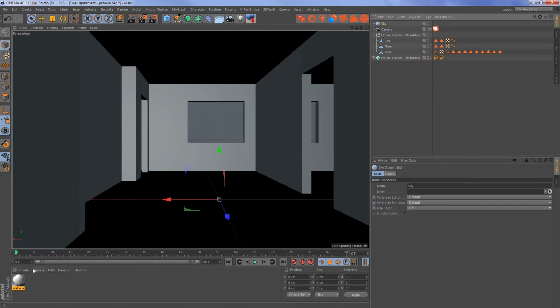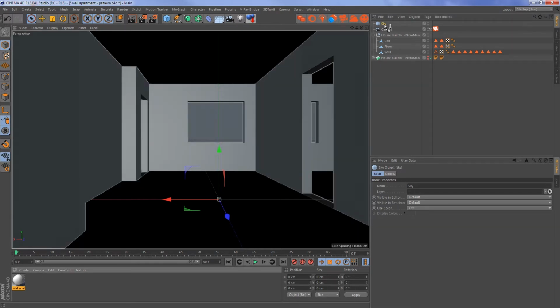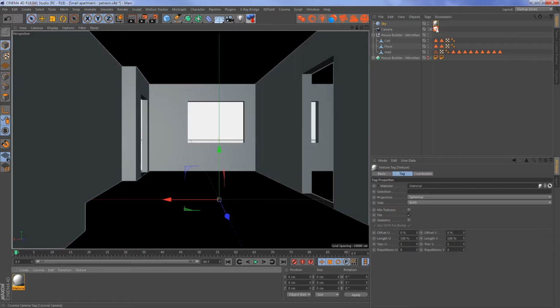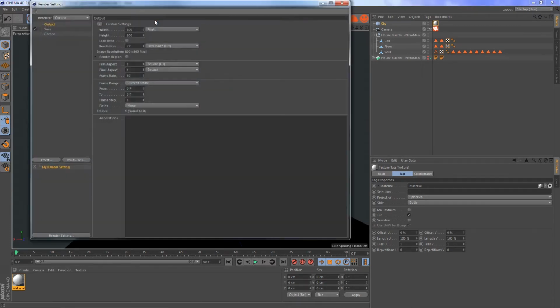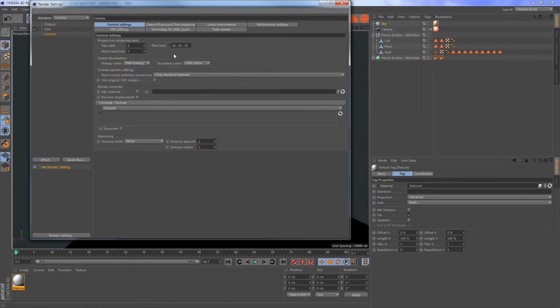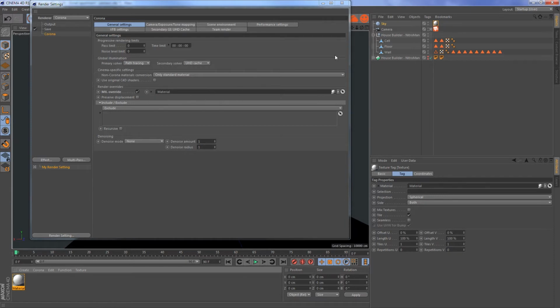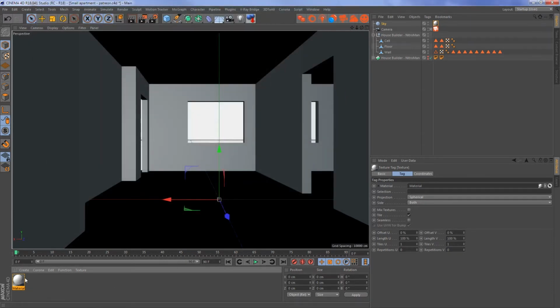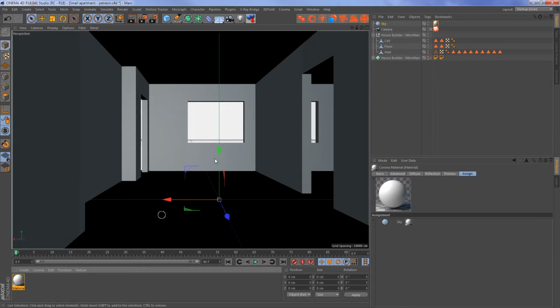So we will add this white color to the sky object so we get uniform white here. And the next thing we need to do for this particular moment is to go to Corona settings and check the material override. After that, just choose this white material and we're ready to go.